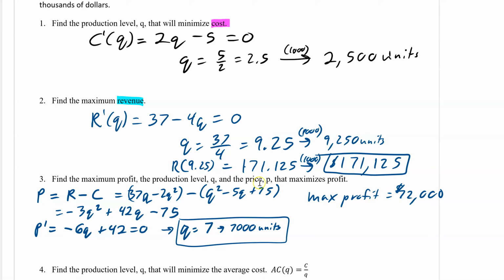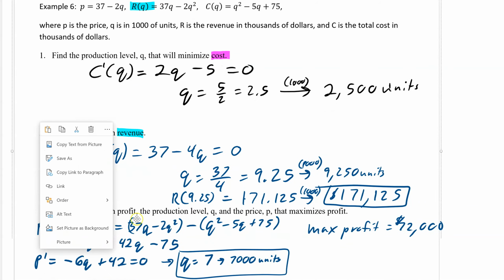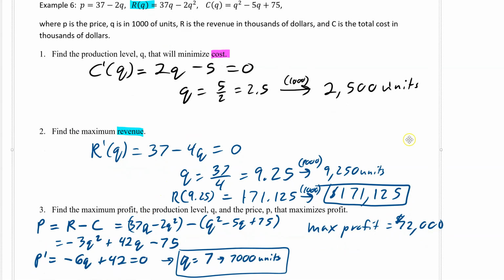And then we can also do the price that maximizes. See, the whole point is, what did we take the derivative of? The profit. That gave us a Q value. That Q value can be used to find the price, the revenue, and the cost. So we could even see what revenue maximizes profit. It's weird, but it's a possible question. But what we want to know is what price. So what price do they sell it for to maximize profit?